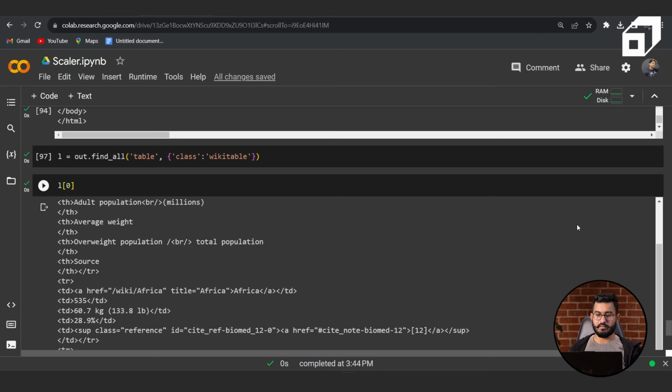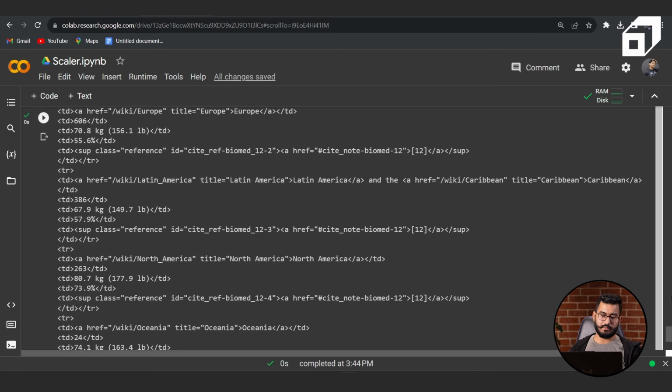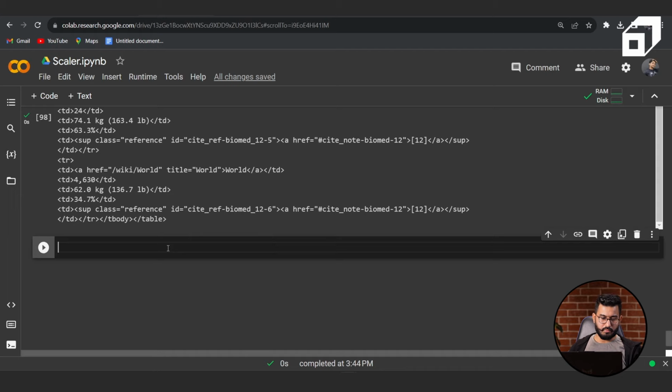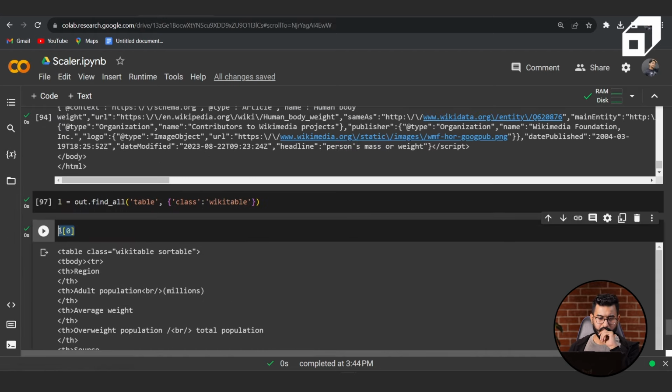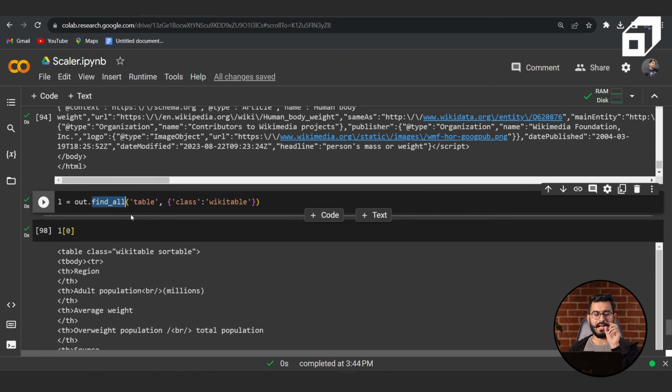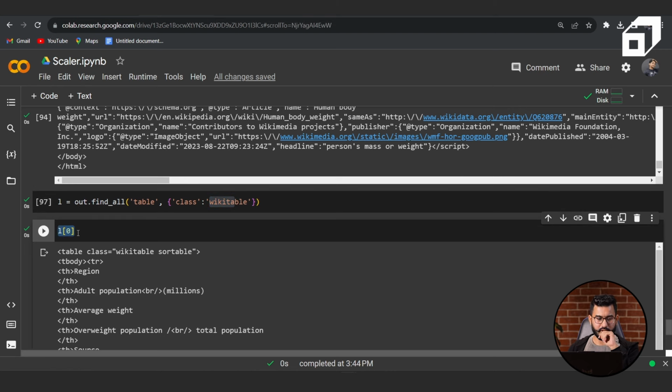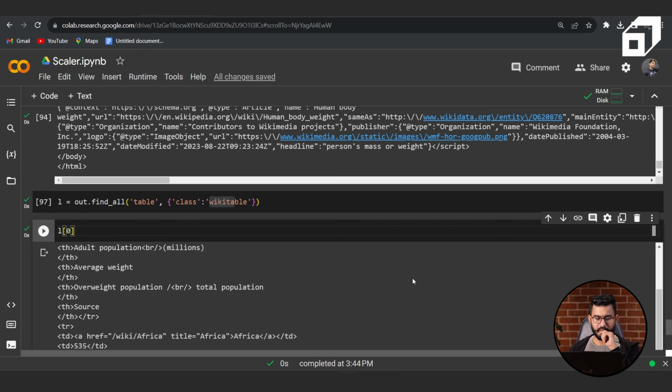For that, we will use the pandas library. Since we have used find all, we have the HTML code for all the tables with the class wiki table in a list. And now I'm interested in the first table. So we have extracted the HTML code of the first table.